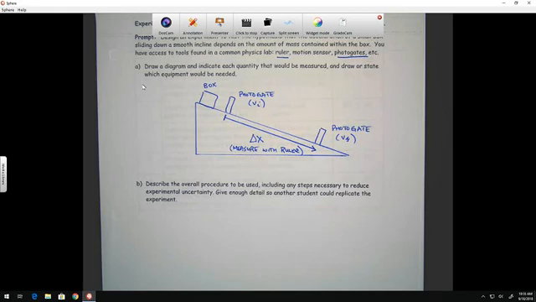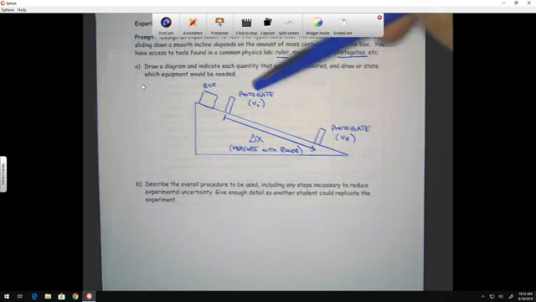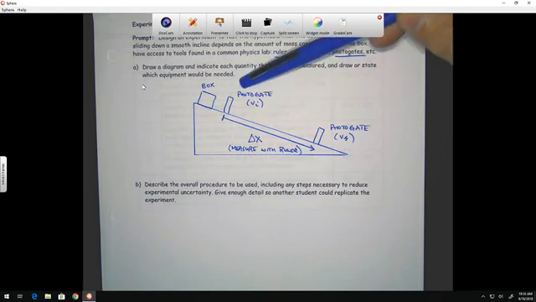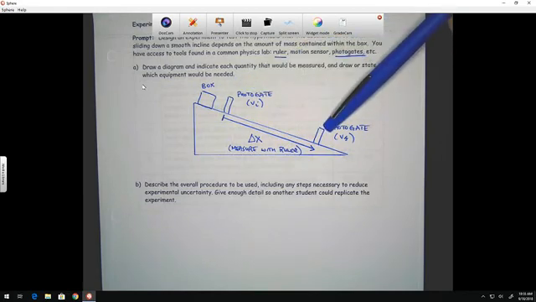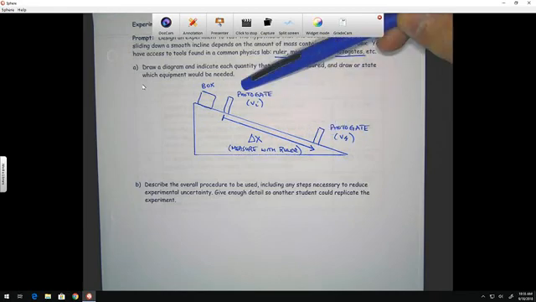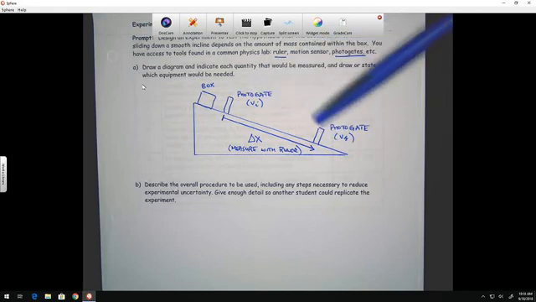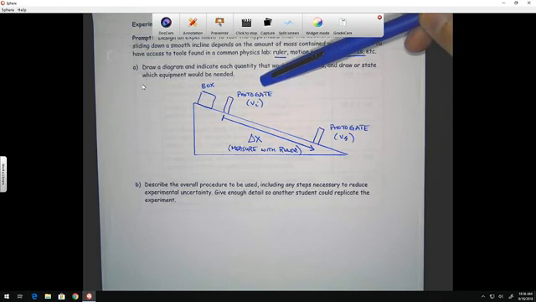So for our diagram in this experiment, why don't we put the photo gates at 2 positions on the incline, and the box is going to be up at the top, and we'll let it go. So the box is going to pass through the first photo gate, and then the second photo gate. And when it passes through, we're going to use the photo gates to measure those velocities. This will be an initial velocity, this would be a final velocity. We can talk about that in the procedure. But you should expect that the velocity will increase because the box is accelerating down the ramp. So V final should be bigger than V initial.